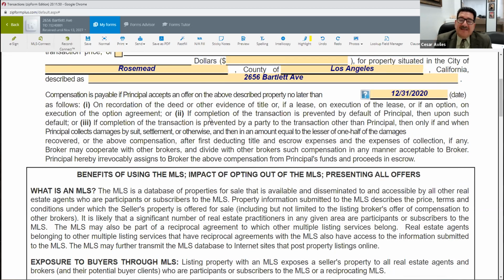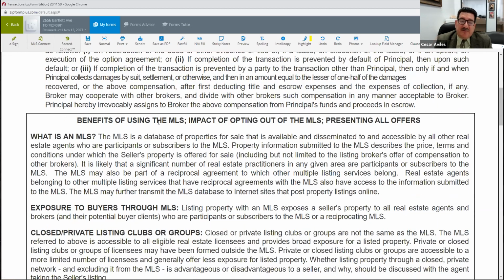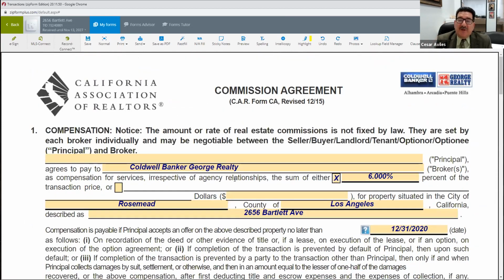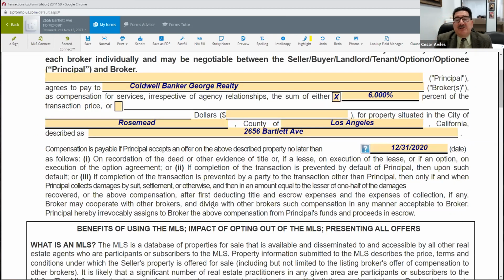Now, of course, they're telling the seller that there are benefits in using an MLS, but if you're going to use the MLS, you would have to get a listing agreement, okay? One way to earn commission is by the listing agreement, so we have the right to market the property. In this case, when we make a commission agreement, we're only saying, if I sell your house, I get paid. There is no permission to put it on the internet. There's no permission to put it on the MLS. You're dealing directly with somebody that does not want to list the property. This is just a commission agreement.